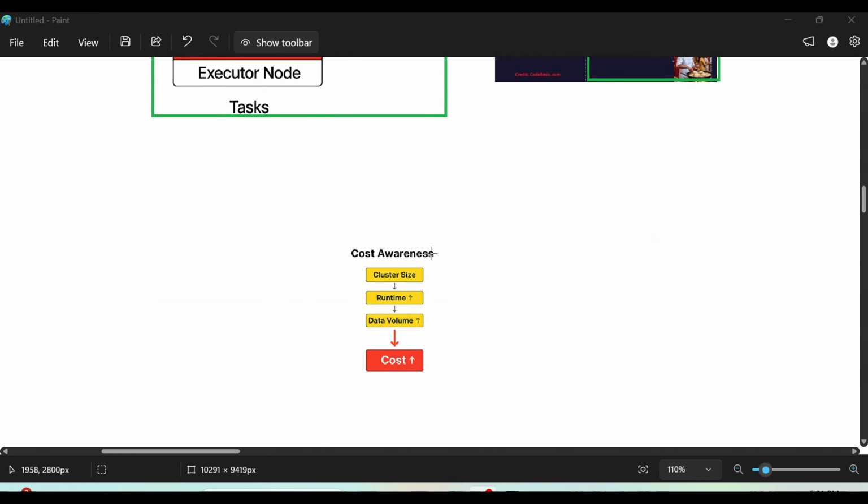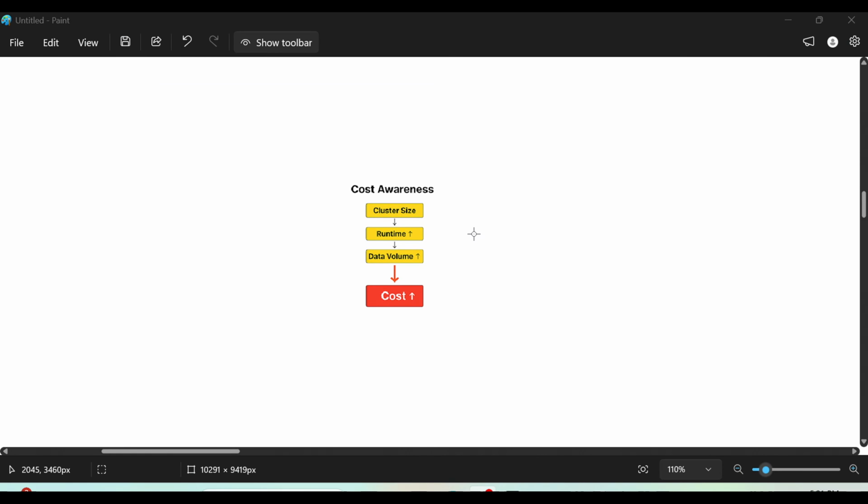Let's quickly jump through the cost on Databricks. We'll have a separate video about the cost itself down the road, but at a high level, how the cost is determined in Databricks is, first, the cluster size, which is how much compute we need. The second is the runtime, how long the cluster needs to run.